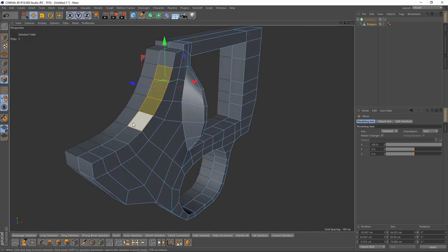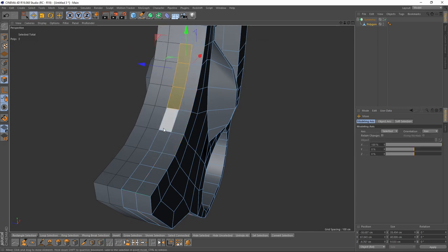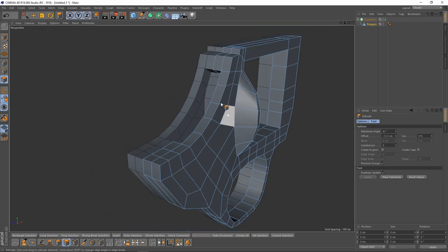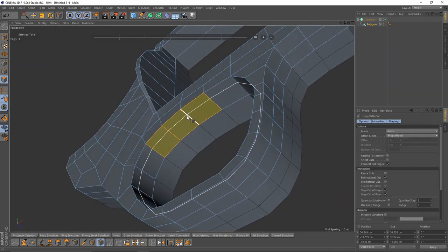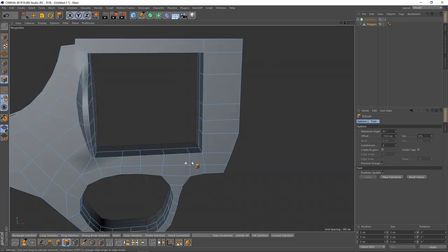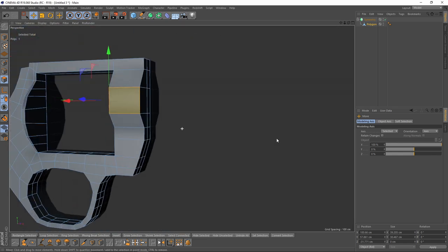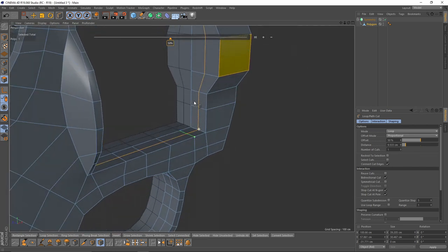Let's make a hole right here. But before doing that, I will make a cut right in the middle. Let's make an extrusion and delete. Let's do the same thing here. But let's make a loop cut right in the middle. Extrude and delete. And let's move that polygon. Something like that. And let's make a loop cut also here, right in the middle, press shift.